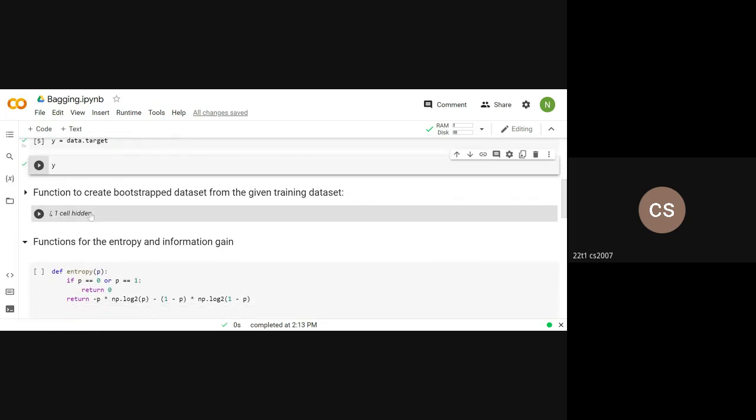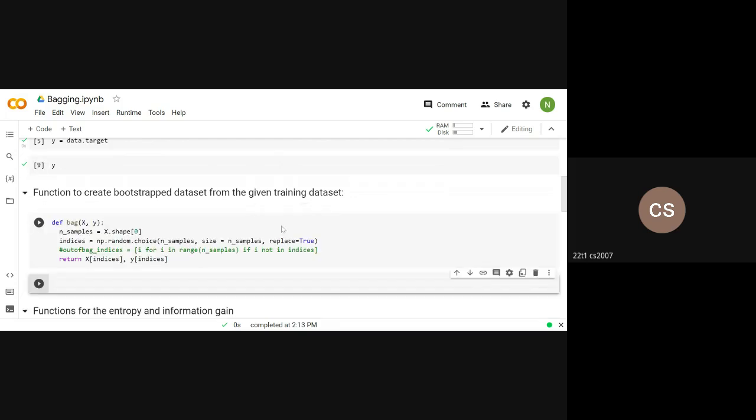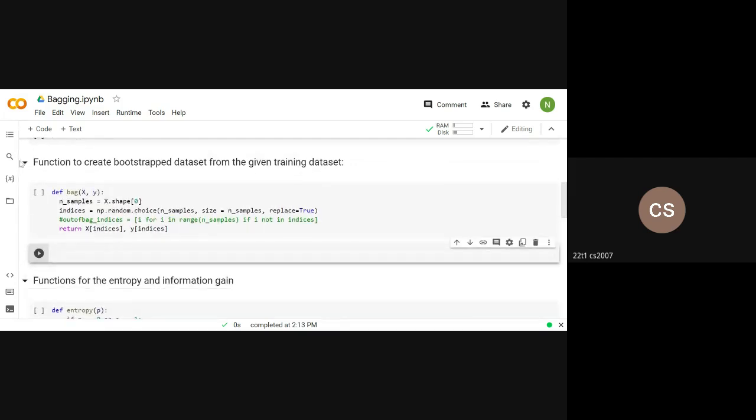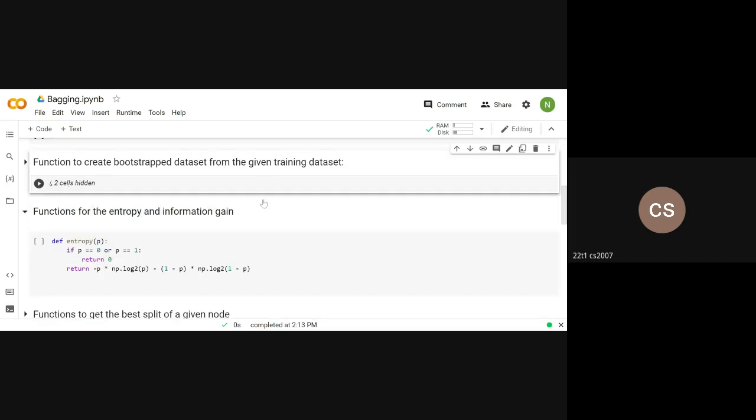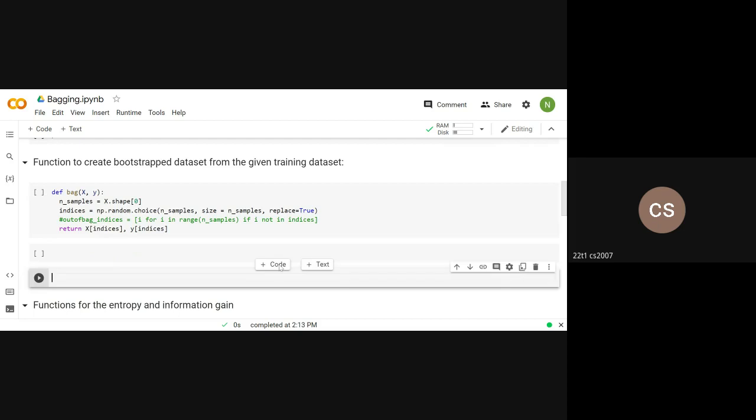Okay, so remember, in the random forest, the first task is to create different datasets, right? If we are training m different decision trees, then we have to create m different datasets. So for that, we will be using a function called bootstrap. It will be called define bag.